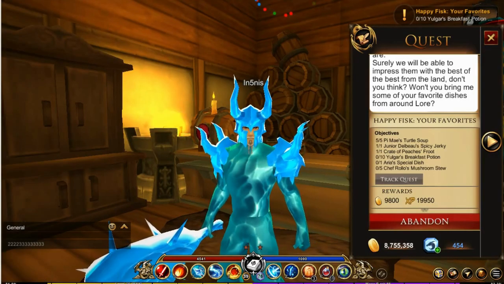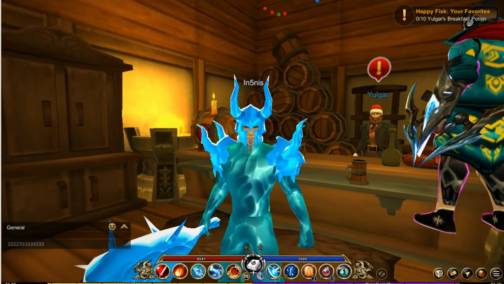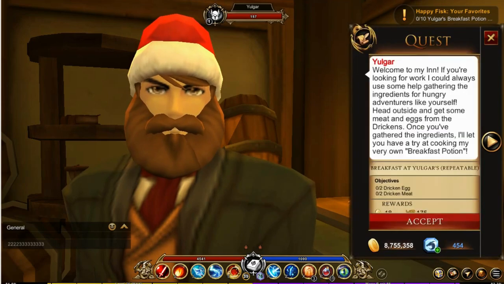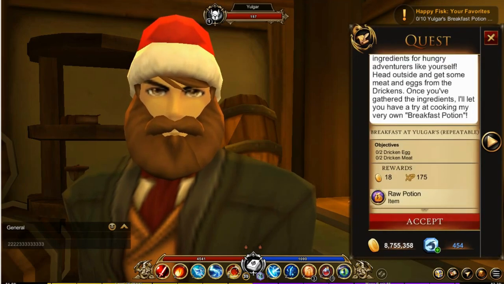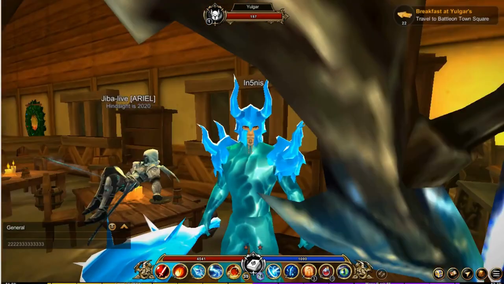Okay, guys, our next quest will take us to Yolgor's Inn. We need 10 Yolgor's Breakfast Potion. Let's do it real quick. Shouldn't take long. Breakfast potion. We need 2 drinking egg and 2 drinking meat. We just need to head outside and turn to the right.